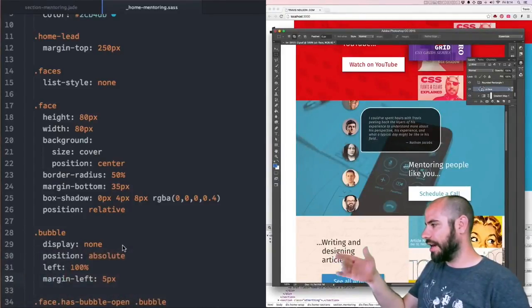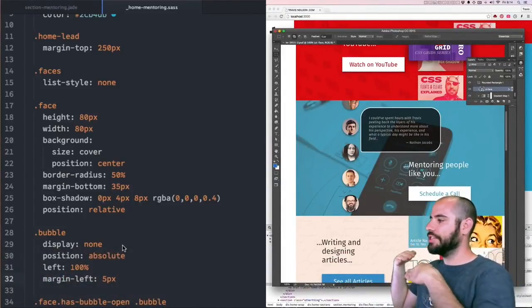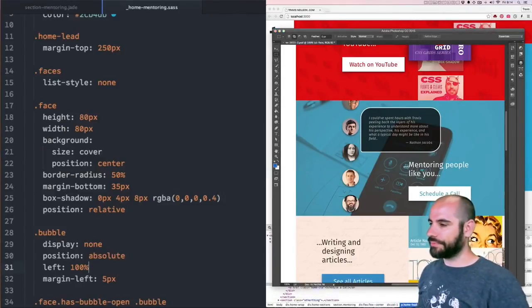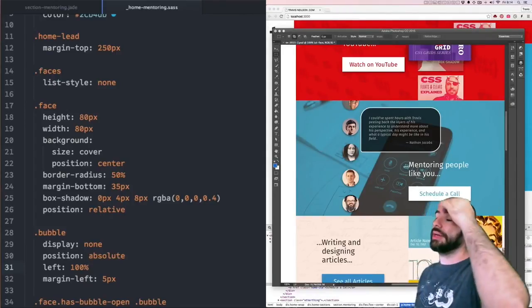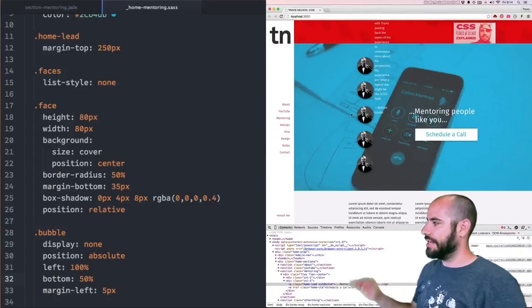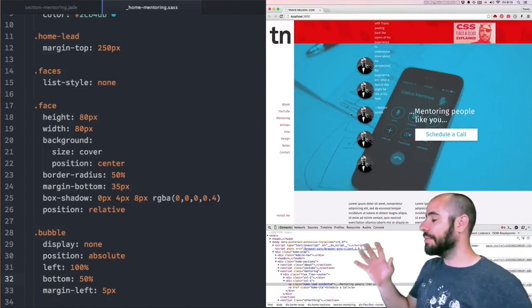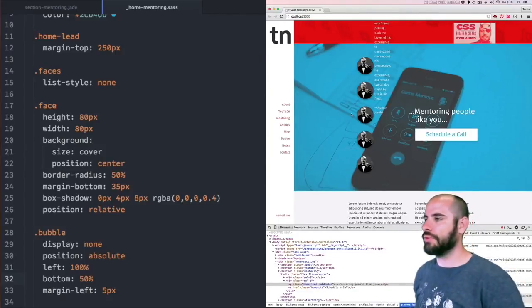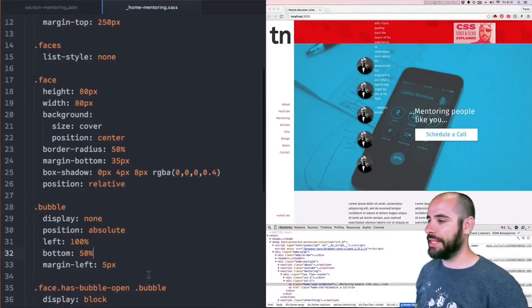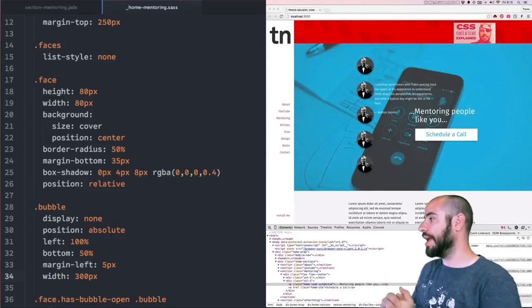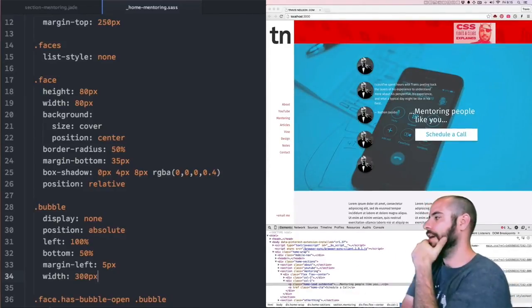You see the design here, how the foundation of the bubble is in the middle of the face. So what that means is we won't push it all the way up like we did the left, we'll push it up halfway, and we'll start at the bottom and move up 50%. See that? Now it's starting there and going up, but it's still maintaining the dimensions of its parent, right? It's just 80 pixels wide. So let's change that by making this bubble wider. We want it to be 300 pixels. Okay, great. Now it looks like a usable paragraph.